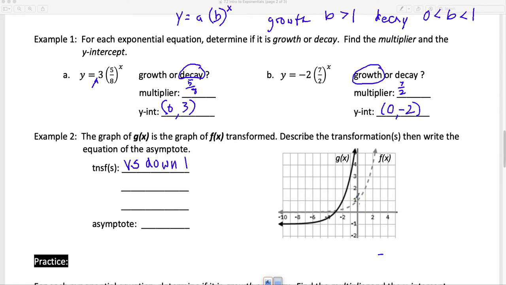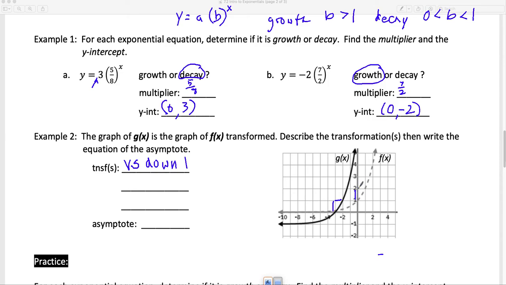Here's where this graph curved, pretty much right here at the y-intercept. And if y had a stretch or compress, then this graph would no longer go up 1 and over 1. So let's go down here and see if we can find where that curve is. And it's about right there. And it still looks to me like we are still going up 1 and over 1 right there.